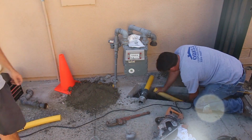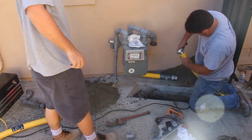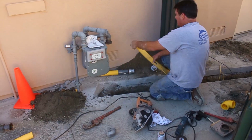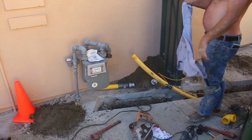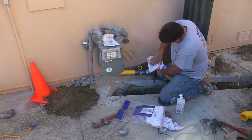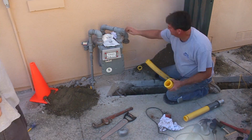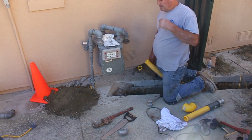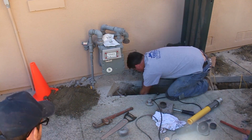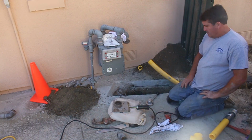What I used there was the skill saw with a diamond blade in it to cut this pipe. I wasn't happy with the cut. It wasn't very straight. So what I ended up doing is recutting it with a hand saw that's designed for this plastic pipe. And then it came out real nice and straight and square. You've got to get those ends straight and square so that it maxes out in your fitting and you get full depth penetration.